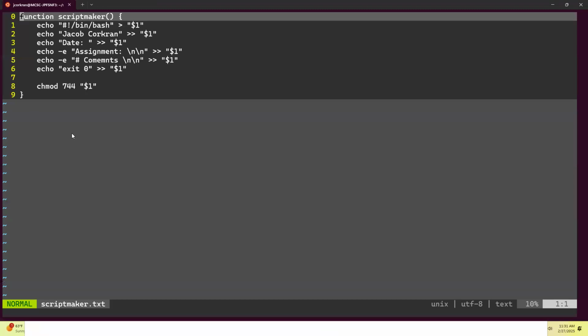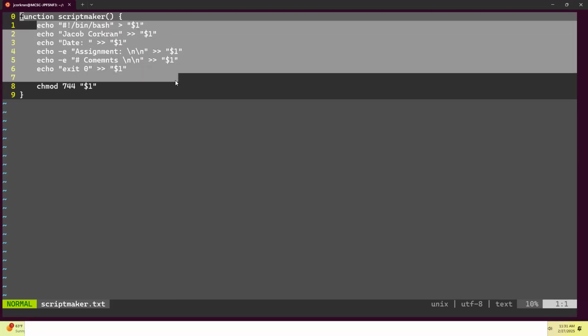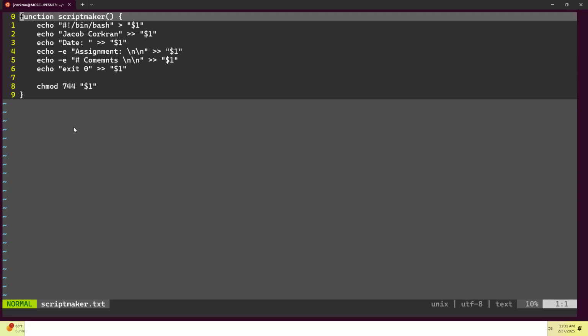All right, so here I just created a text document, and of course I named the text document script maker. It's the same as the function, but I just pasted a function inside. So here's our keyword, and then here is the actual name of the function, and then here is the function code. This is very, very useful because you're going to be creating a whole lot of scripts, and this kind of just lays out the blueprint. It also will put the correct permissions on it. So a function takes arguments, so we're going to take advantage of that.